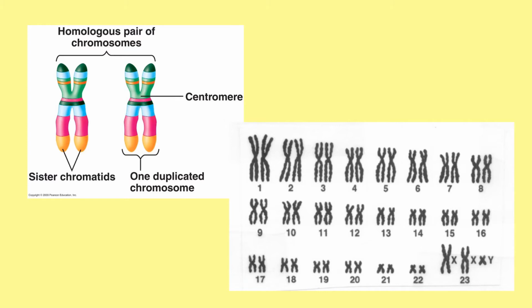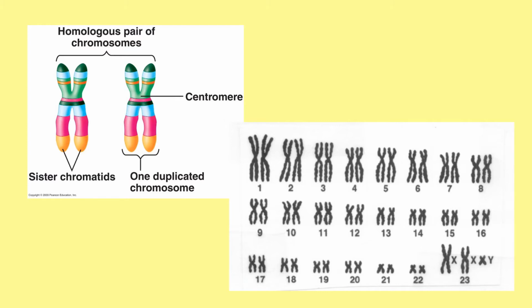However, a homologous pair of chromosomes is basically a pair of chromosomes because one of them has come from mum and one of them has come from dad. Those chromosomes will contain exactly the same genes. So, if we're looking at the homologous pair of chromosomes, number 1, you will find the gene, let's say for eye colour from mum, and the gene for eye colour from dad. Remember, those genes could be the same.